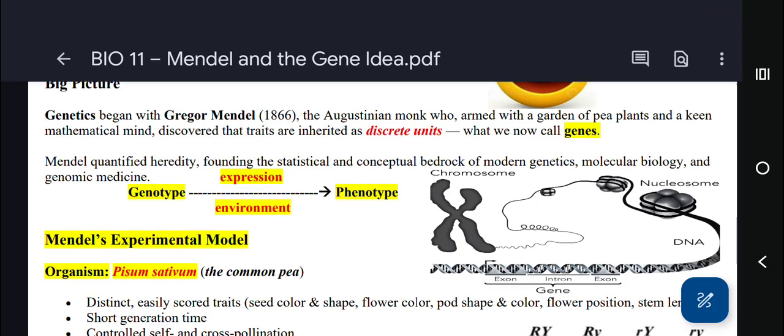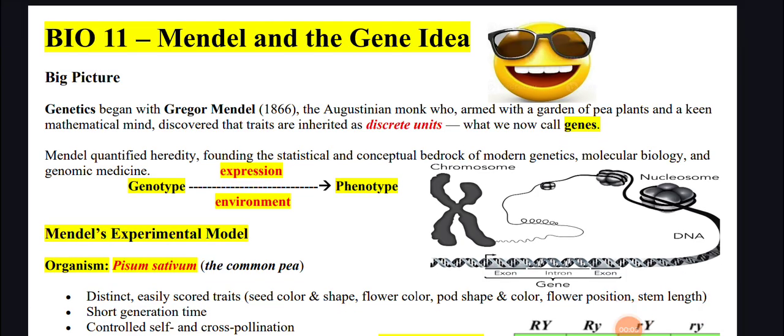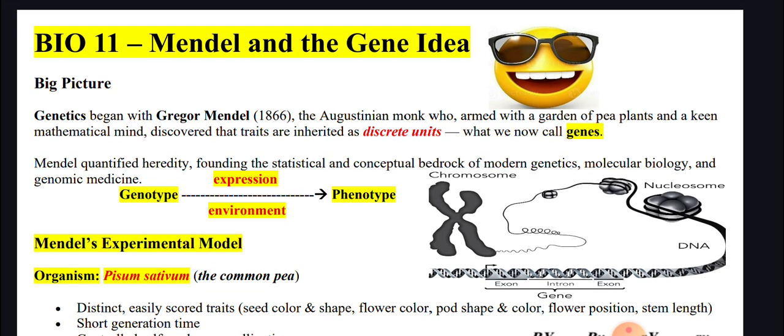Shape either smooth or wrinkled, seed color yellow or green, flower color purple or white. There wasn't this confusing spectrum like, say, human height. This meant he could cleanly classify the hundreds, thousands of plants he analyzed. And it wasn't just how they looked, their life cycle helped too. Definitely. They have a short generation time. That allowed him to track multiple generations relatively quickly.